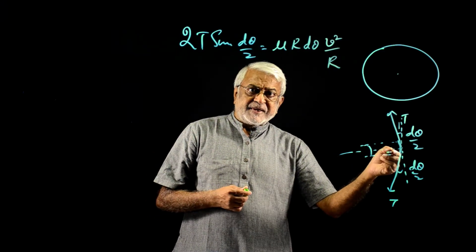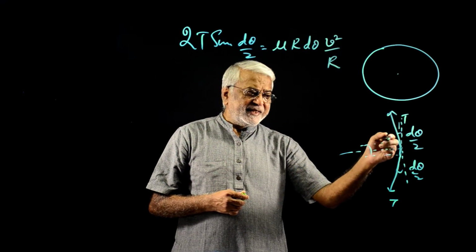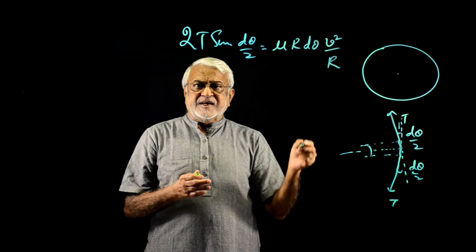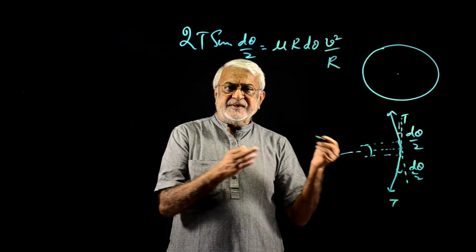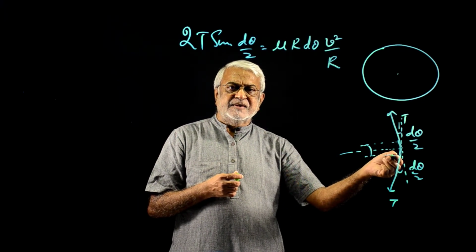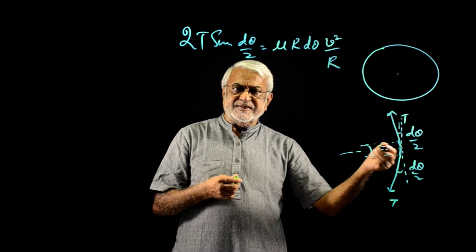Well, we picked an element because we know the direction of its acceleration. If you look at more than one tiny element, then accelerations are in different directions. In Newton's second law, if you know the acceleration, you can find the forces. So that's what we are doing. We know the acceleration from the behavior. In circular motion, the elements have acceleration of v squared by r towards the center.